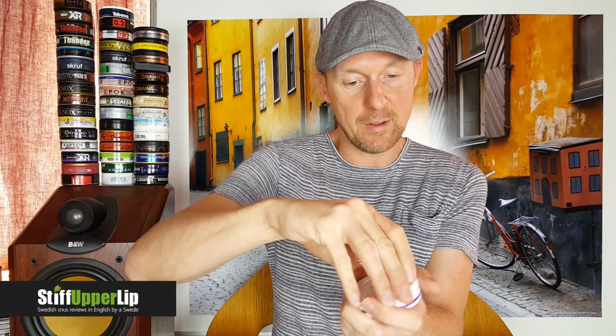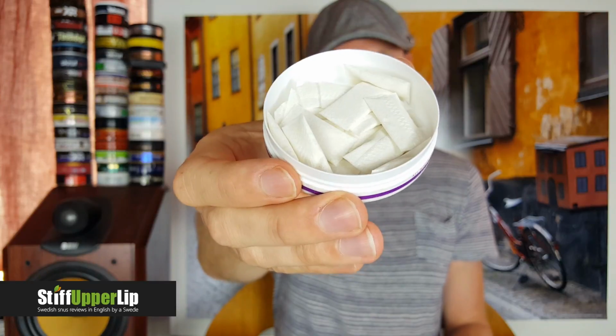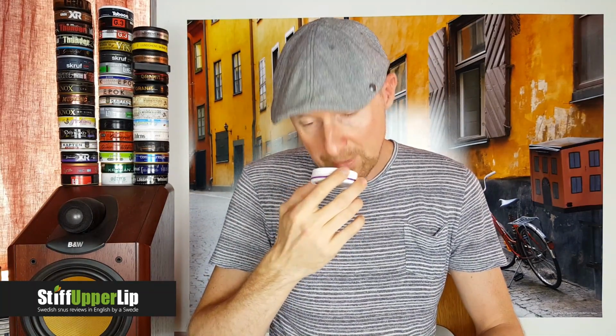So the licorice one, looking exactly the same. There we go. And the smell of this one, that's pretty nice.